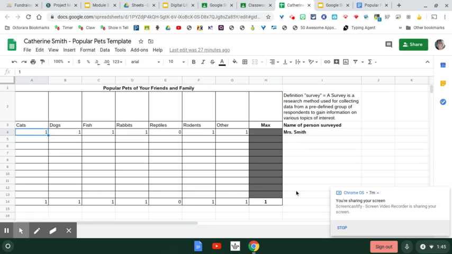And what you're going to notice, see these numbers down here? These numbers will start to change as you start to fill in these cells. So I'm going to show you an example. Let's say person 2 had cats also. When you put in the 1 and you press the tab key to move over to dogs, you're going to notice that this 1 is going to change to a 2.